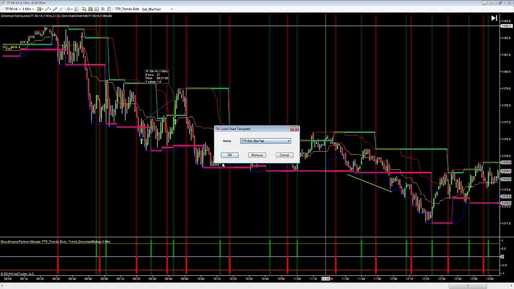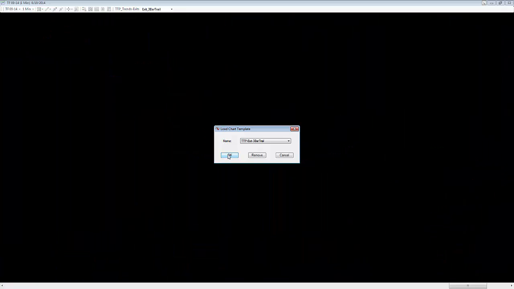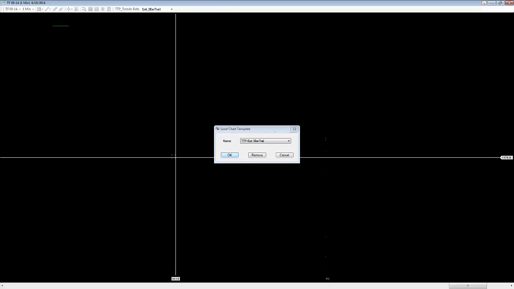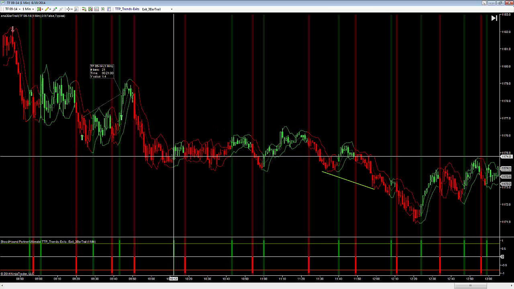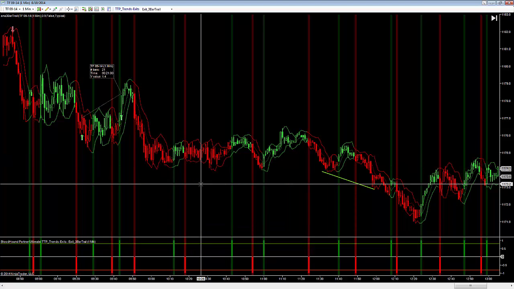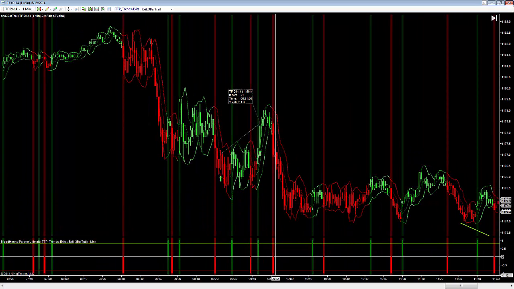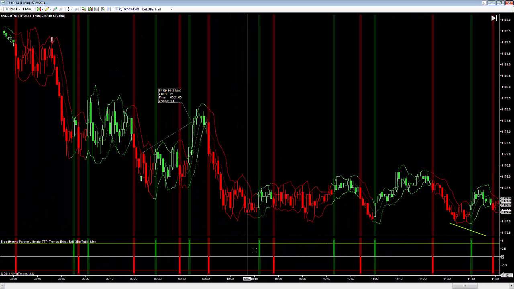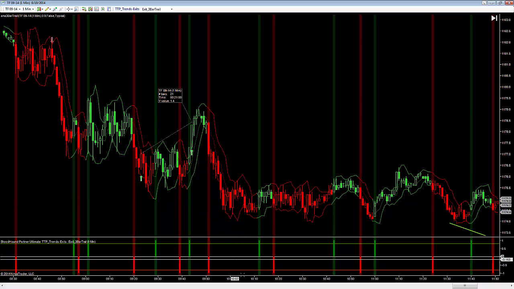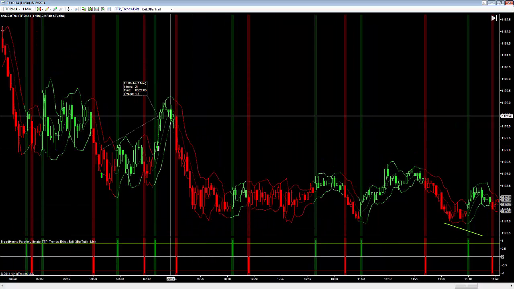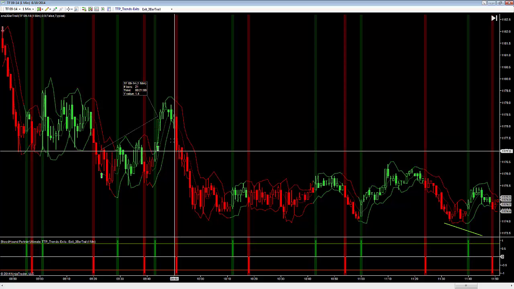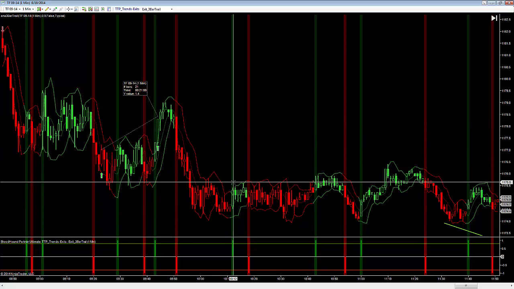Let me show you this real fast. This is a 3-bar trailing stop. It's similar to something that Larry Williams developed a long time ago. Harry put his own spin on it, and it's kind of a Keltner channel, but not. It's using 2 different conditions. I'm not going to try to explain it because that would only confuse you, but you can see when it breaks out of the lower band, it gives the short signal. When it breaks out of the upper band, it gives the long signal.